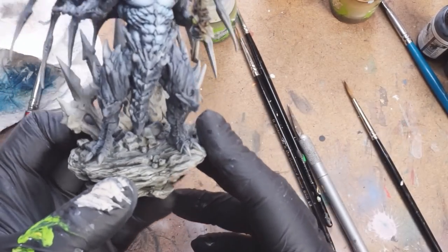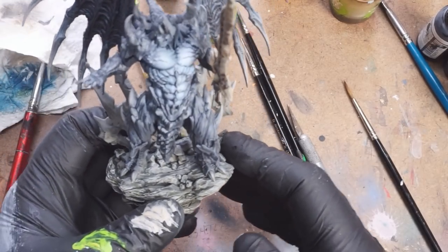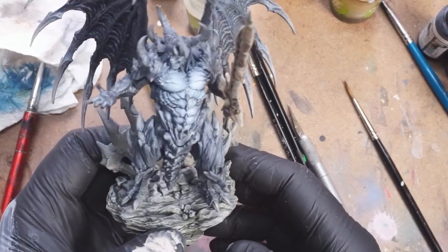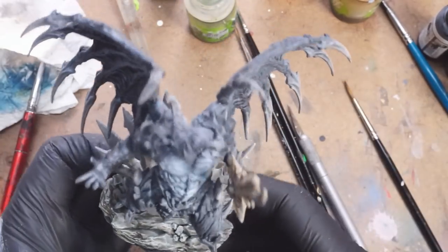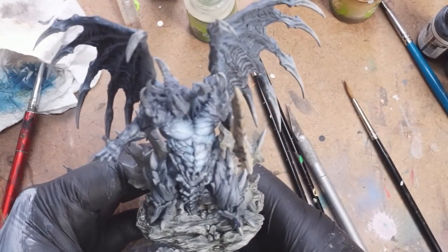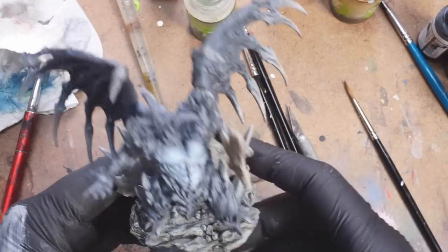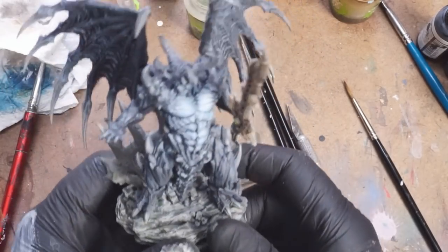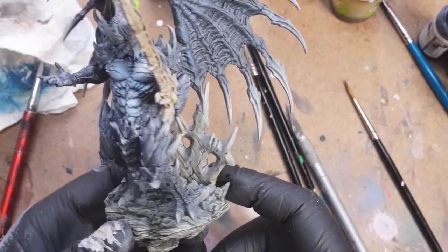I like the base. It blends well with the rest of the piece. It doesn't insist on itself. And there's certainly other directions you could go with that. Obviously, if you were going to use this as a playing piece, you want to mount this on whatever size base you think this is going to need, and then you can build up around it and do more with it. But for the purposes of what I was doing, I think this is perfectly fine.